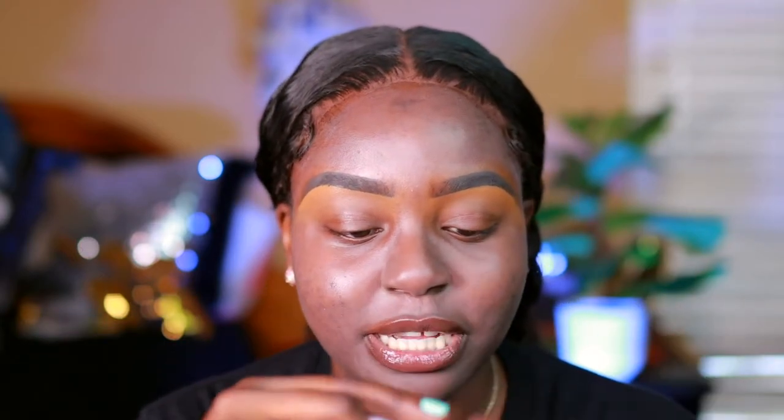Okay, so this is as good as it's gonna get, so now let's get into the foundation. The foundation we're using today is the YSL new Bare Look Tint foundation and I got this in shade 19. I shade matched myself online, and shade matching yourself online is so complicated because you don't know the real depiction of the photos — you don't know if there's extra vibrancy or if it's super cool toned. I got shade 19 hoping it'd be my shade, but I think it's a little dark — I think I should have gone with shade 18.